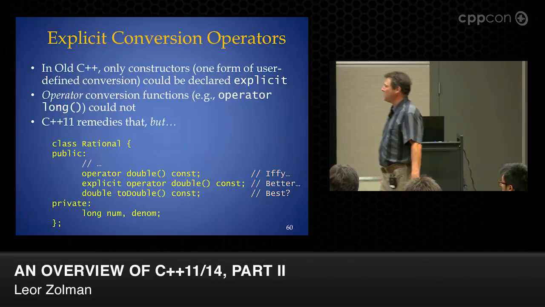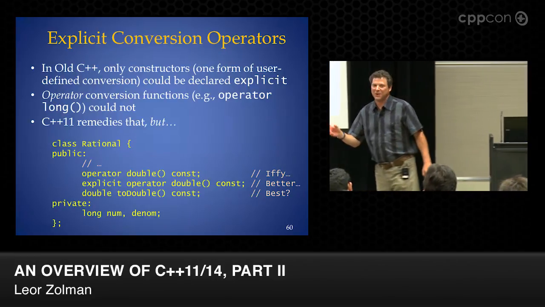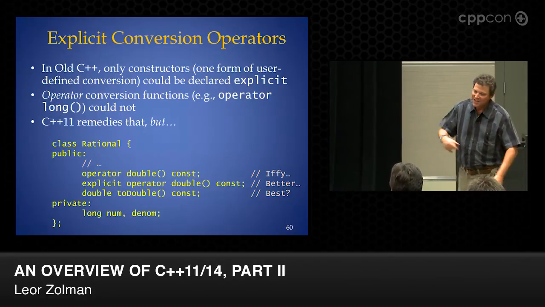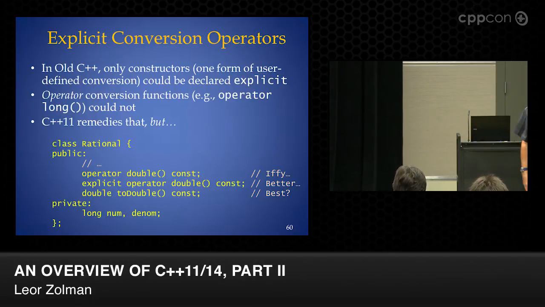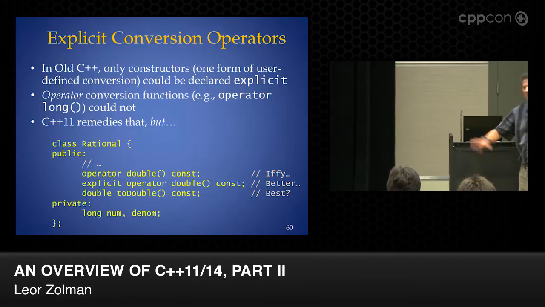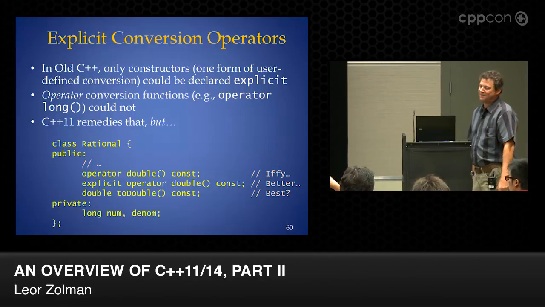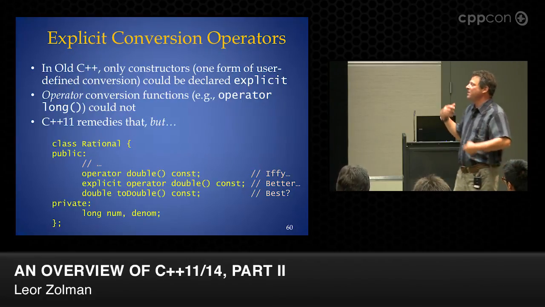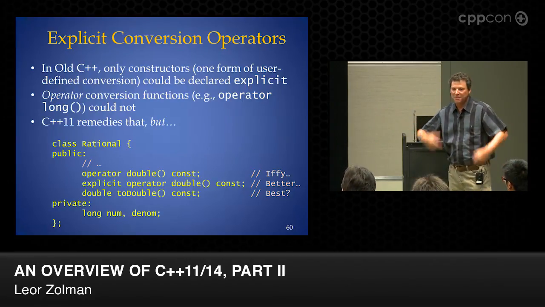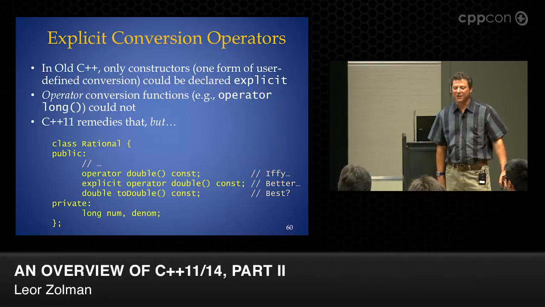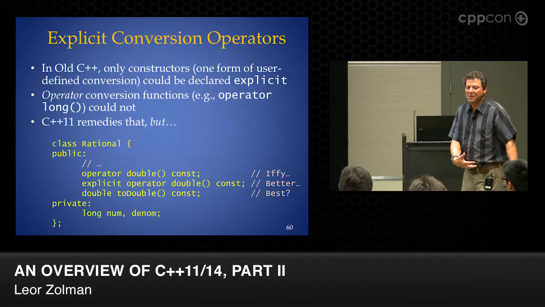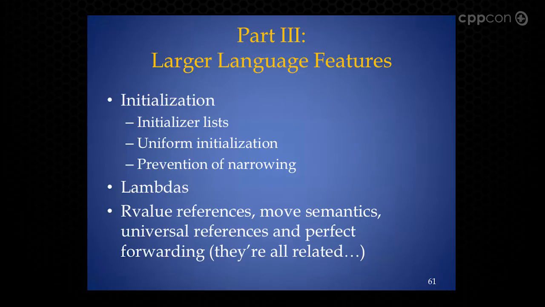Operator bool, question was what are operator bool? Well, that one's kind of a special case because it's so common for things to be evaluated in a logical context that there's a whole bunch of separate issues around that, which we don't have time for. Like I said, explicit is an improvement. Perhaps operator bool is one that you can make a good argument in some environment is a good idea. But somebody else might be able to come up with the opposite argument as well. So that was that.